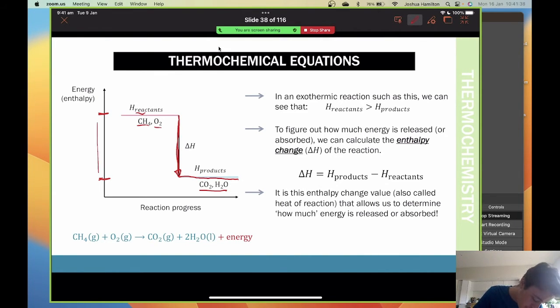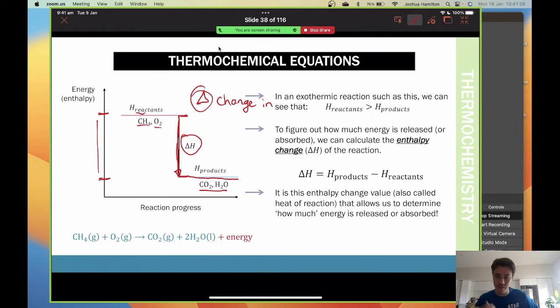So all of this energy in the middle is referred to as delta H. And why do we call it delta H? Because delta, which is this, means change in. So change in enthalpy. We had this much energy to start off with, we had this much at the end. This difference is the change in enthalpy. It's also the energy released. So that is the energy released out. So as you can see here, when it's exothermic, the reactant is always greater than the product because we need to have energy released out.